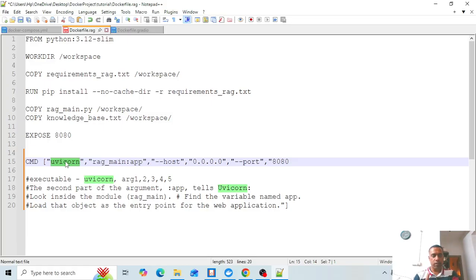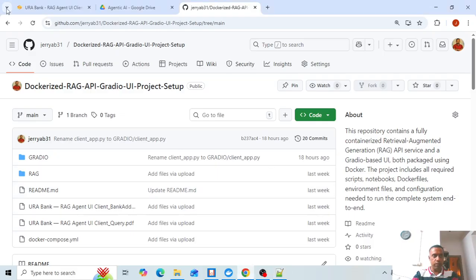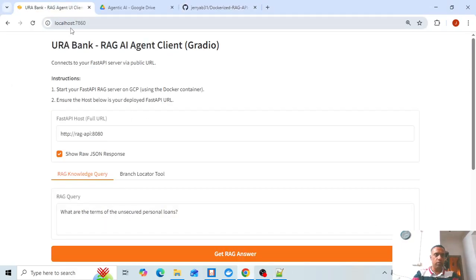It's going to get loaded from here, and the link for Gradio is going to change. It's not going to be the Ngrok link, but this particular link, HTTP host. I'll show you that, which is over here, localhost 7860.